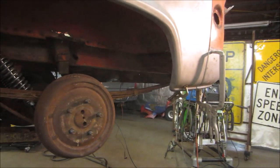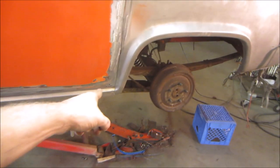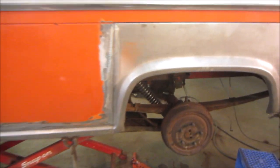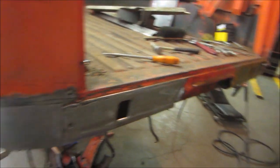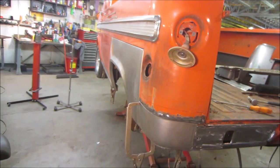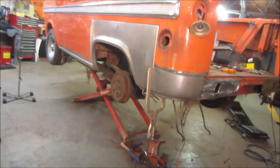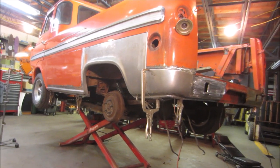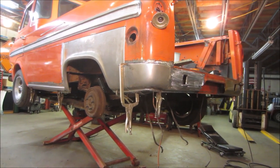But that's it, guys. It's like midnight, so I'm gonna call it. I was gonna try knocking that out, but we'll do that another day. I may get some stuff done and then just show you. Maybe get this side getting welded up and we'll move on to something else. It just takes a long time. It's hard to make a video and get a lot done without not showing anything in the video neither.